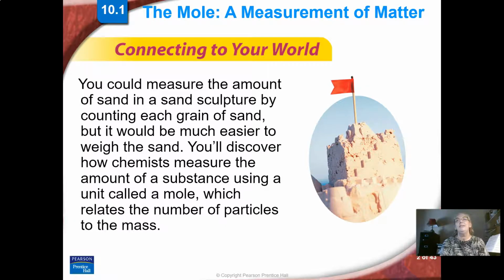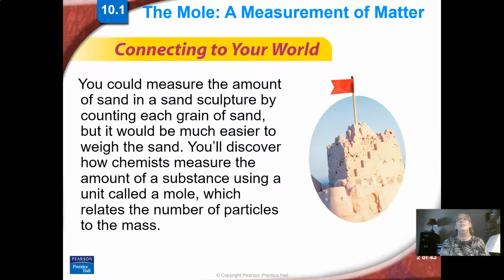So if you went to the beach and wanted to measure how many grains of sand you had, it would take a long time to count each grain. It's a lot easier to weigh things. So find the mass of the sand that you have. And then if you knew how much a grain of sand weighed and you know how much total mass you have, it'd be a lot easier to figure out the grains. We're going to do the same thing.